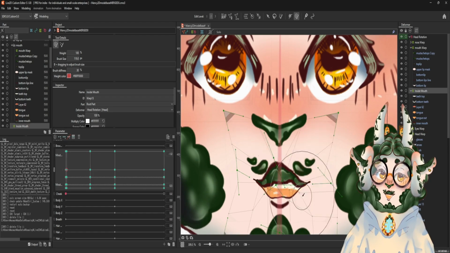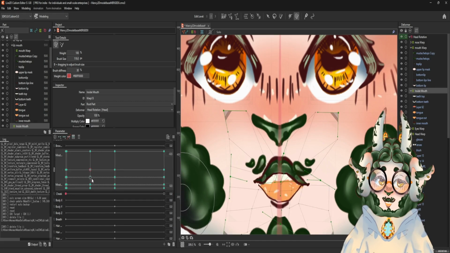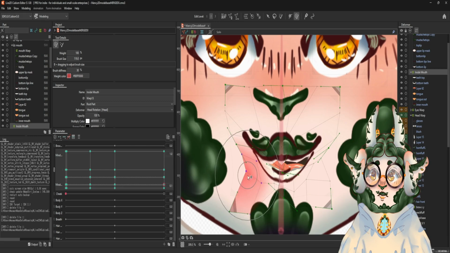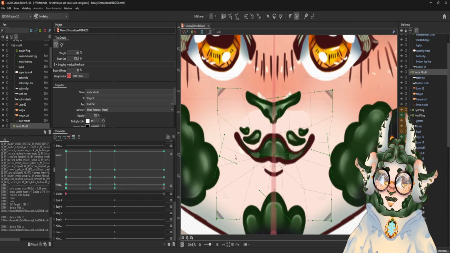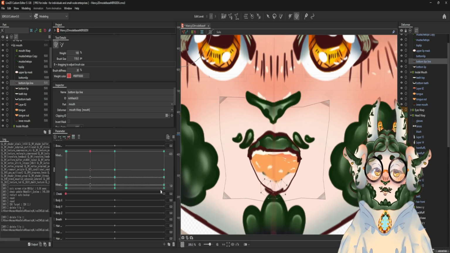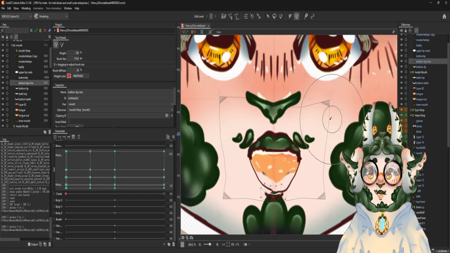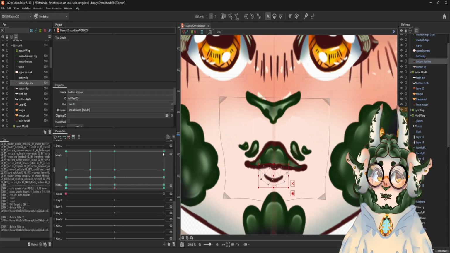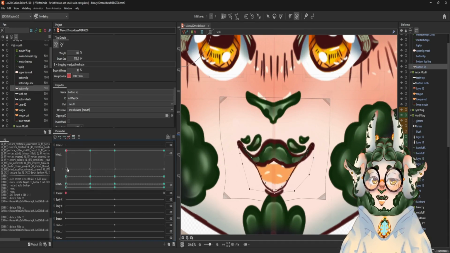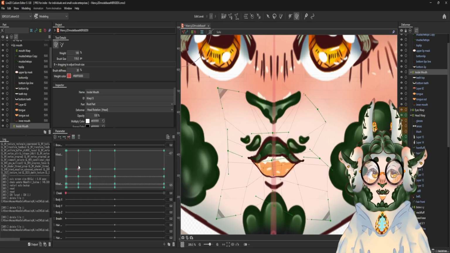In the beginning, I was not very good at understanding the hierarchy, so at least what's nice is Live 2D will tell you, hey, you can't do that. You can't have this deformer within this deformer. So it will let you know, but it may take a moment to figure it out. It took me a while to figure out, but thankfully I did reference the video and it kind of clicked in my head and I was able to eventually get everything to work and running smoothly.